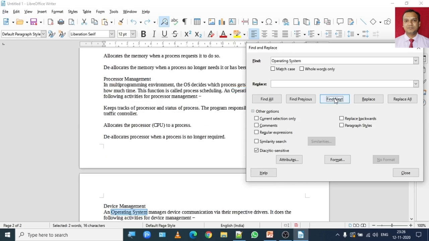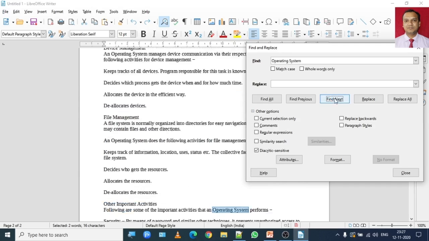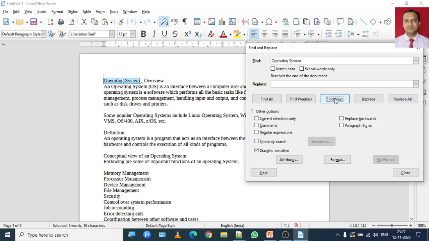It keeps on showing me the word within the document. So now, as I said, I am going to replace that operating system by operating systems. I would like to experiment to show you if I replace this word by operating systems, will it be shown within the document?